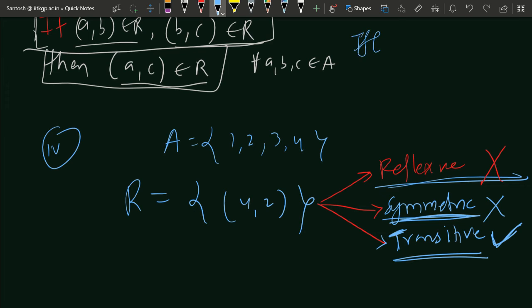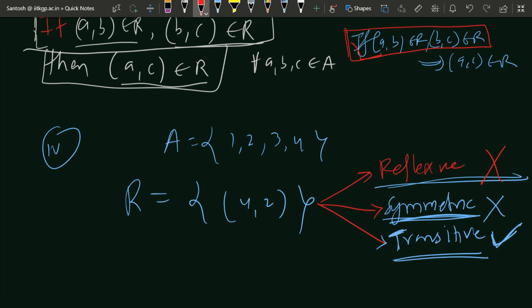Like what we were writing in the definition: if AB belongs to R and BC belongs to R, then we were checking whether AC belongs to R. If you cannot find AB and BC, then you cannot tell about the conclusion. So the conclusion will be true in that case, according to mathematical rule. So for example, the statement is P implies Q. Just try to understand this. So P is one statement, implies, if P then Q. We also write it like if P then Q.